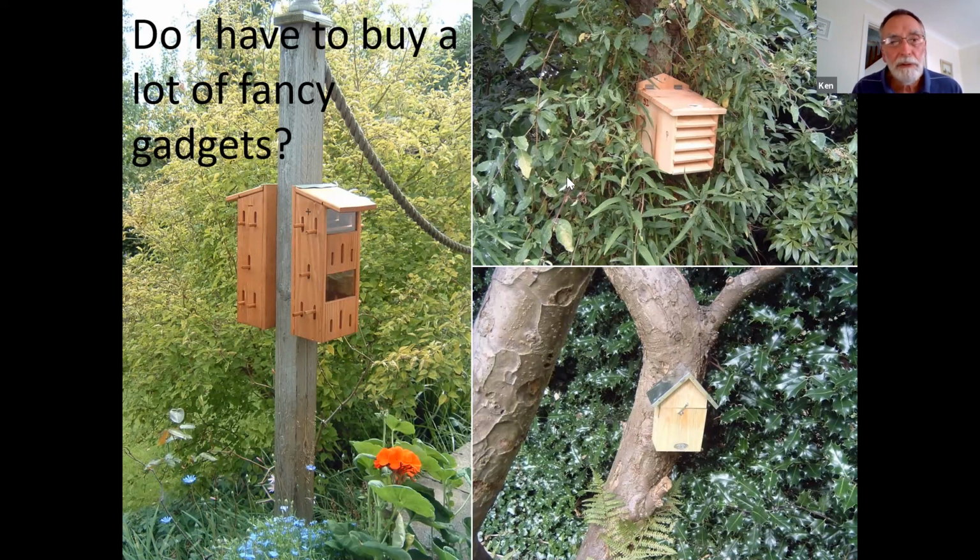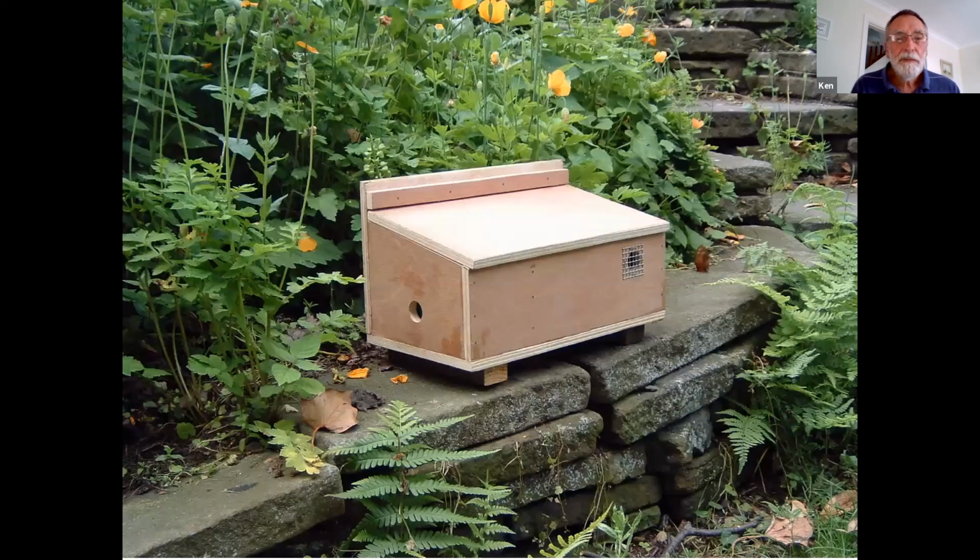I honestly can't remember what these are supposed to attract, because this is a study I was involved in in Sheffield, which tried all these things and found that none of them attracted anything at all. Actually, they were all a complete waste of time and money. In the Sheffield BUGS project, we focused particularly on boxes for bees, because these are often highly recommended.